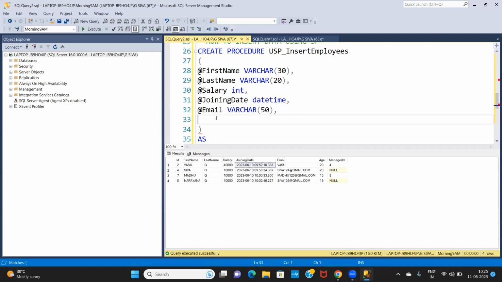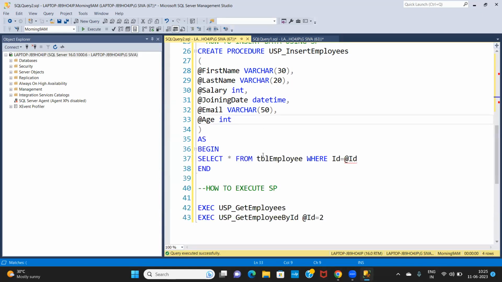And then a wage, I'm giving integer. And the final one is manager ID. Manager ID we can give or update manually, so I'm leaving the manager ID. Okay.